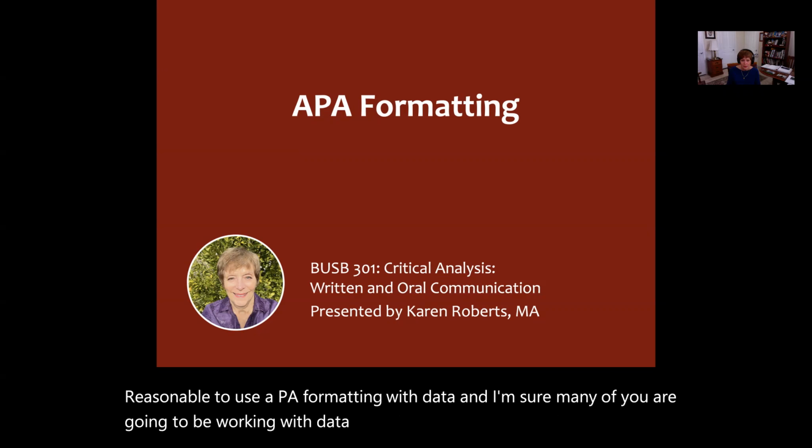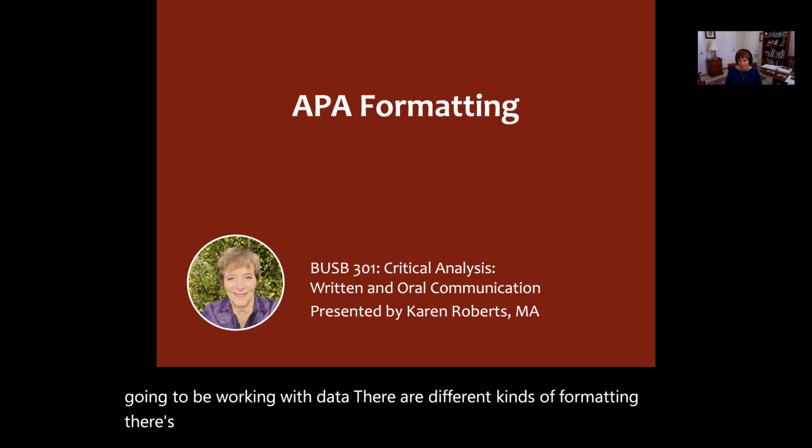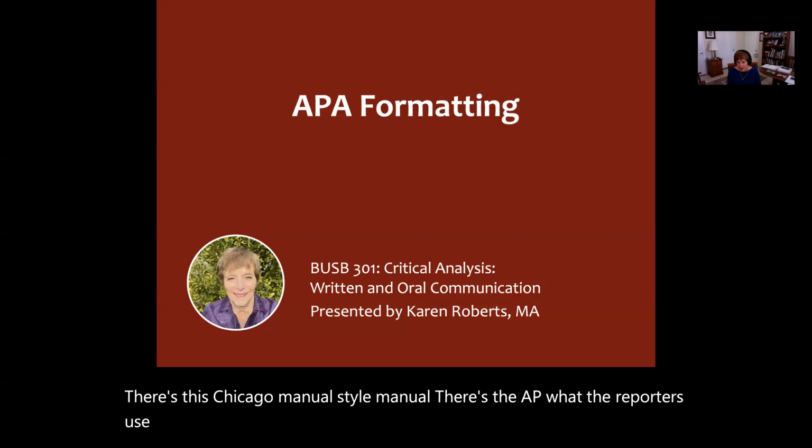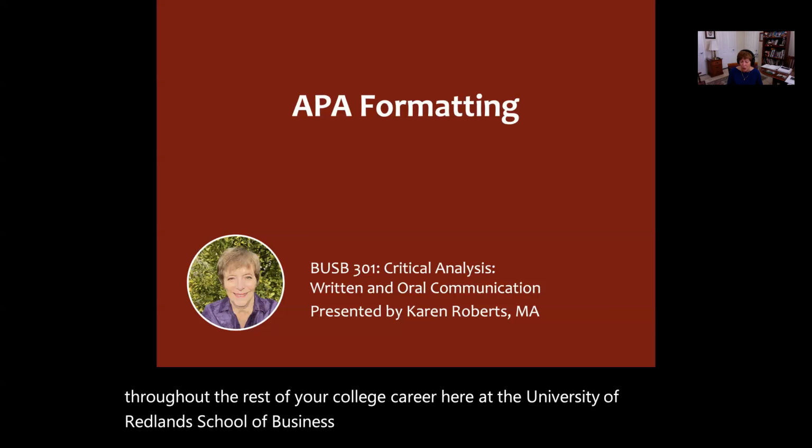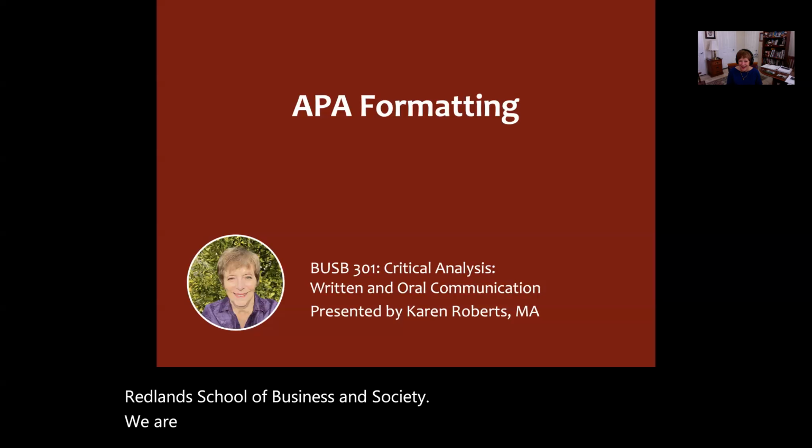There are different kinds of formatting. There's the Chicago manual, style manual. There's the AP, what the reporters use. There are all kinds of formatting, but we are going to be focusing throughout the rest of your college career here at the University of Redlands School of Business and Society. We are going to be using APA formatting.